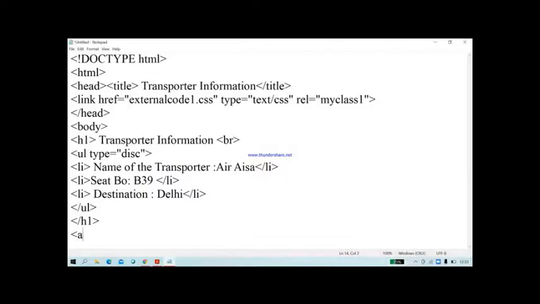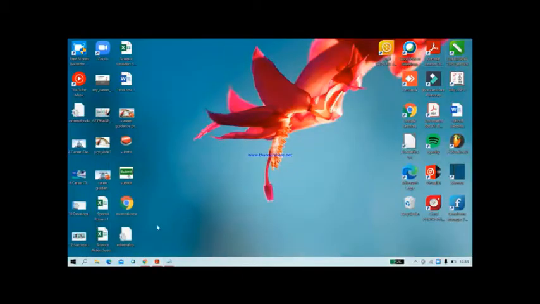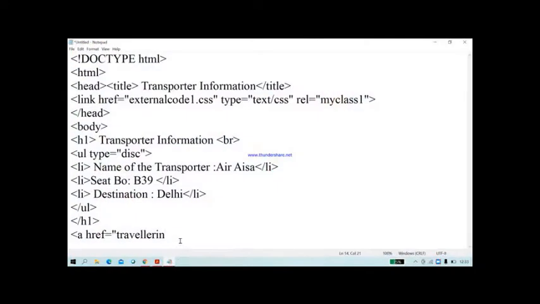Now you have to link the first file. So we will use a href is equal to traveler. So first file we have saved with the name external code.html.